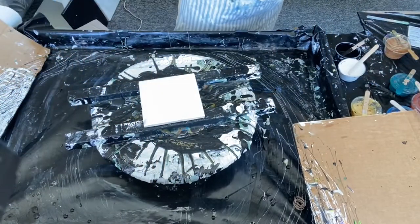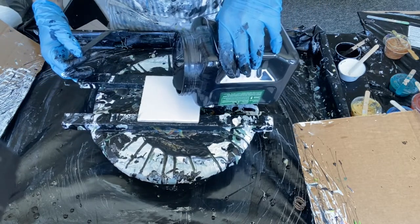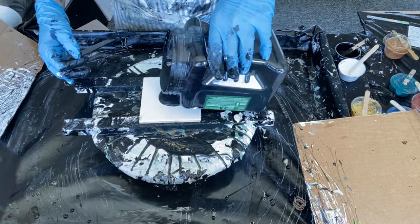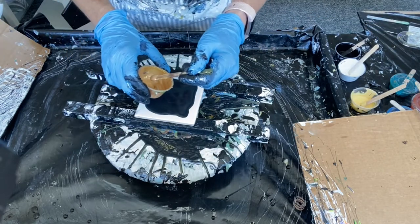Hi everyone, it's Louise, and I'm picking up here on my third tile that I'm making for coasters using the same color palette I used as the last bloom swipe technique. I'm trying to use up this black Walmart paint. I'm going to start with the 24 karat gold.